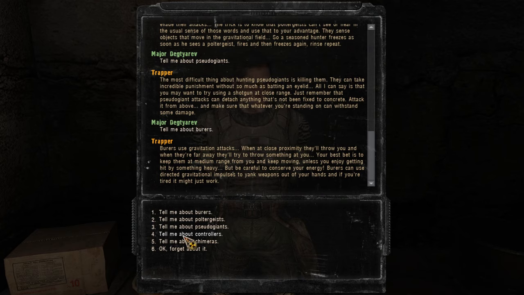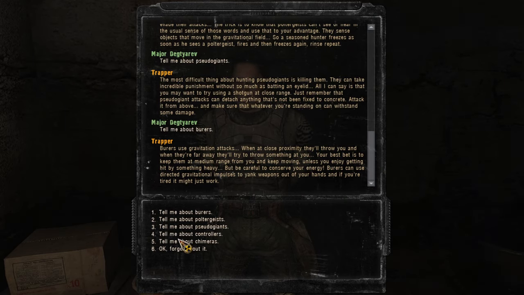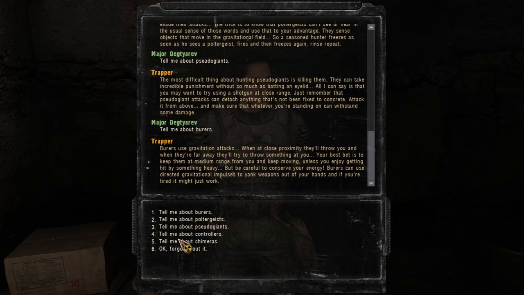Okay, and the name is Burrer. Use gravitation attacks, but at close proximity they'll throw you, and when they are far away they'll throw something at you. Your best bet is to keep at medium range and keep moving, unless you enjoy getting hit by something heavy. But be careful, conserve your energy. Burrers can use their directed gravitational impulses to yank weapons out of your hands, and if you're tired, it might just work.